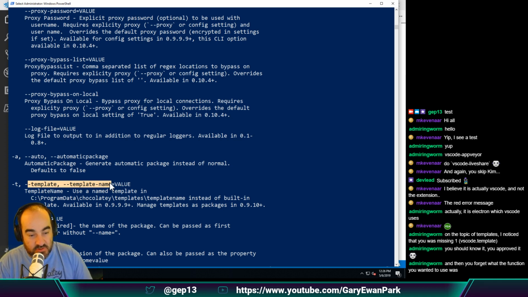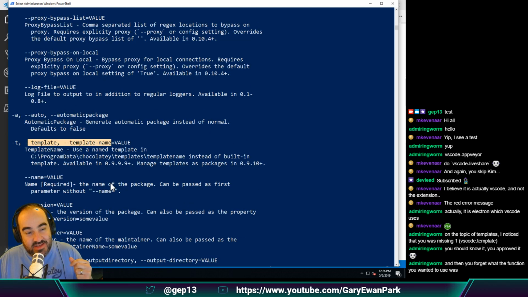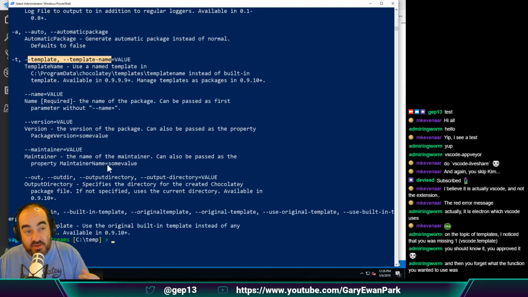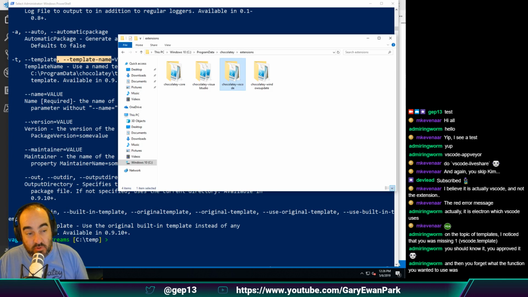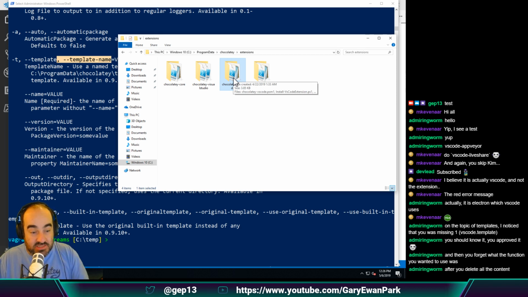And then you forget what the function you wanted to use was. Yeah, that does help. So, what you can pass is a template name. Okay, so everything I said before about extension packages being standard Chocolatey packages that do different things on installation.